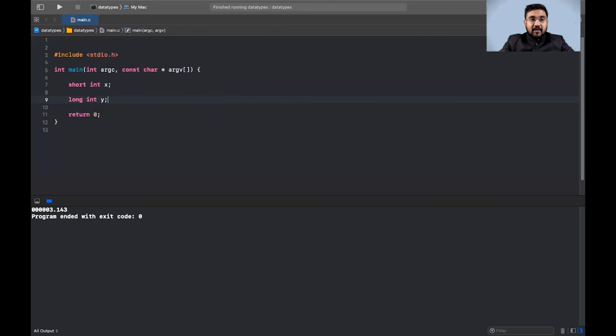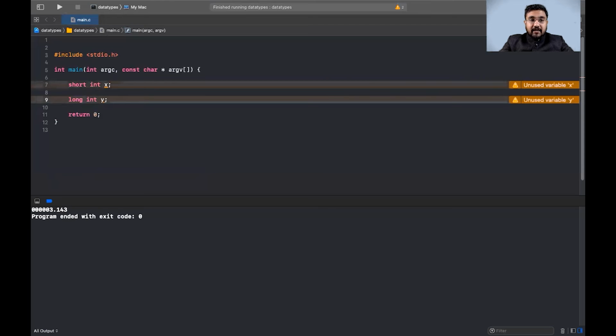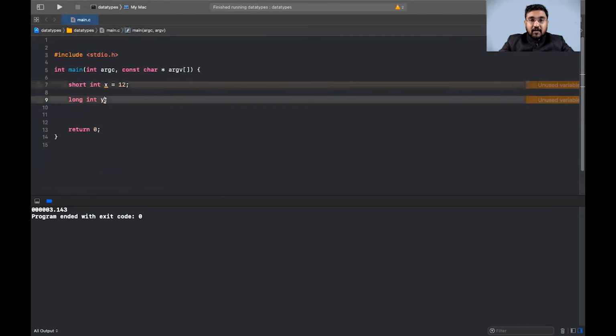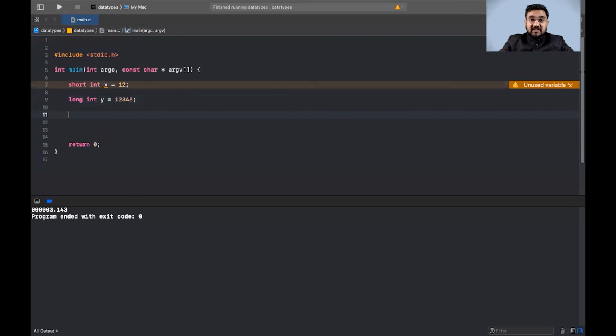Any of these two could be used to modify. In case you are printing a value which is of short type, you will use h along with d in the format specifier. If you are printing a long value, you'll specify l.